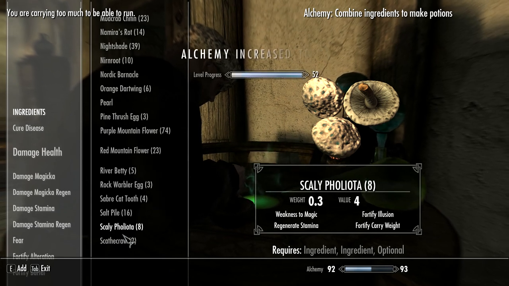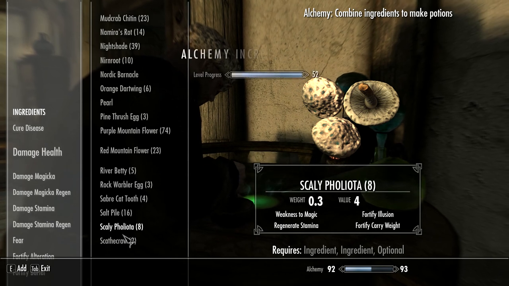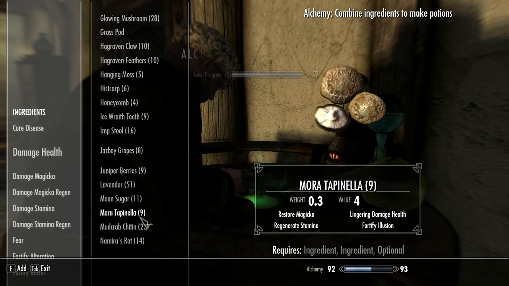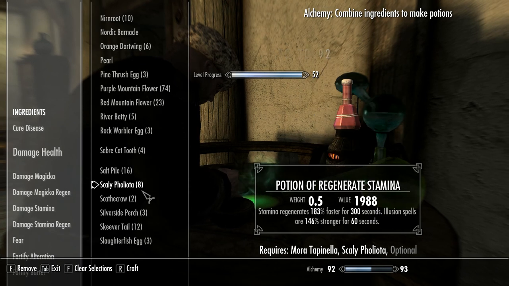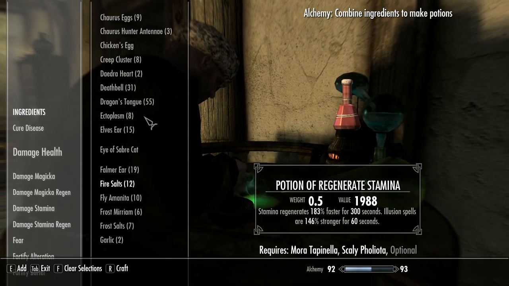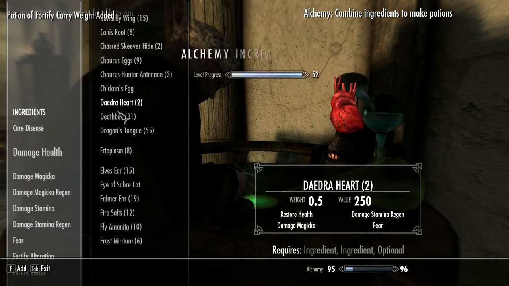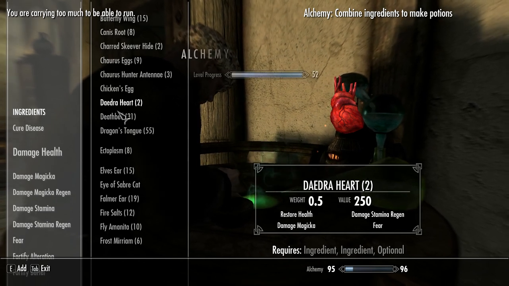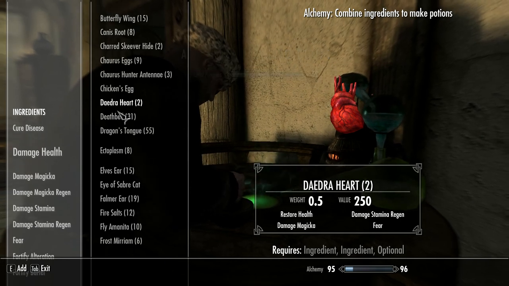So then the next one is Creep Cluster, Scaly Foliota, and Mora Tapanella. So let's try that one. So Mora Tapanella, Scaly Foliota, and Creep Cluster. Cool. 5 off. The five effect potion is Bear Claws, Eye of Saber Cat, and Hanging Moss, but we don't have any of them. So now we're moving on to individual effects.